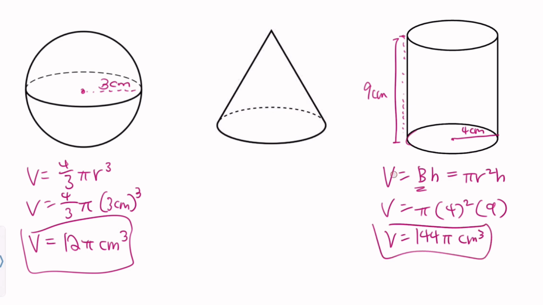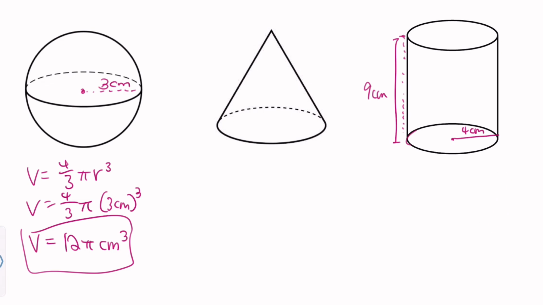And then for the surface area, I'm just not going to go over this, but you just find the area of these two circles and then the lateral area, which again is on your reference table and is equal to 2 times pi times the radius times height. So just add all three of those things together and you can get the surface area.